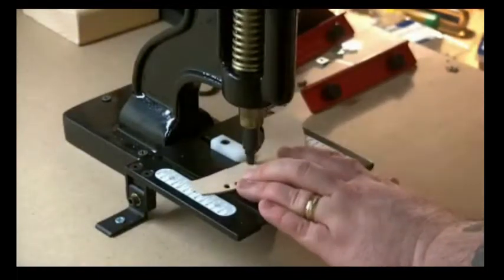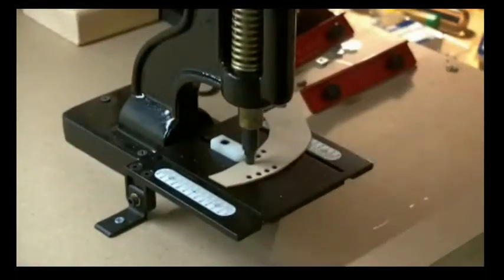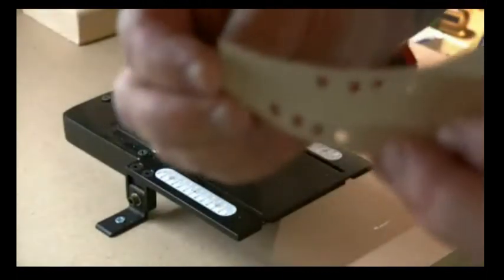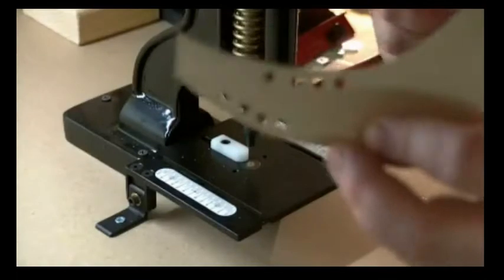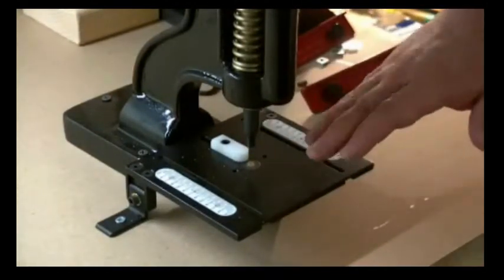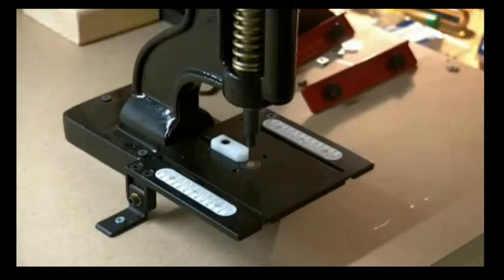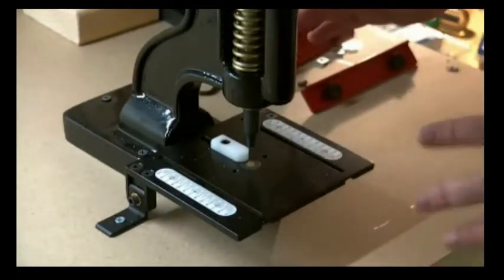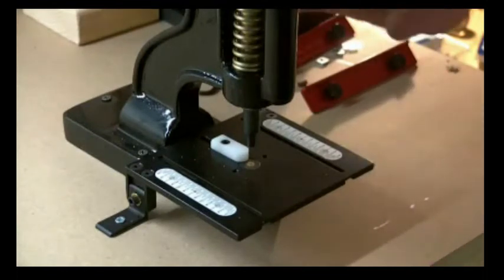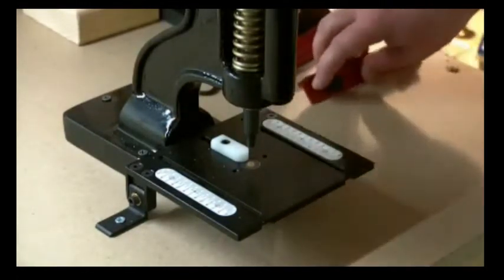It works the opposite way also for your inside curves. Everything is nice and uniform, very straight, very right up and down — so no problems with your lacing, your stitching, or anything else like that. Now what happens to be inside here right now is the micro punch system from Black River Laser, which works perfectly with this Crafts Master Punch from Springfield Leather Company. So if you're deciding which way you want to go and you haven't bought a hand press yet, this thing is a real time saver.